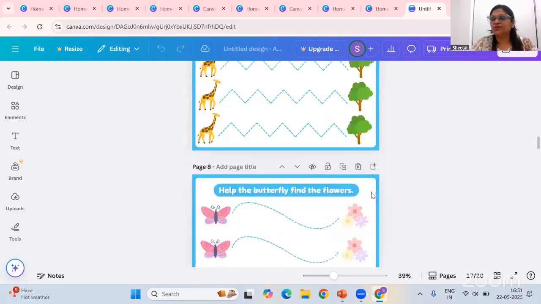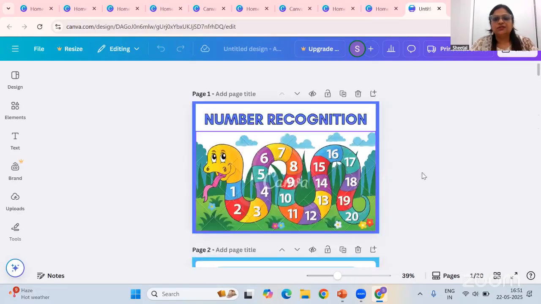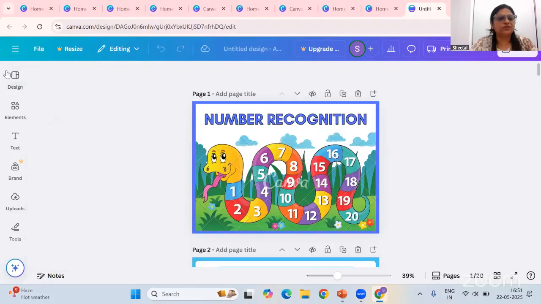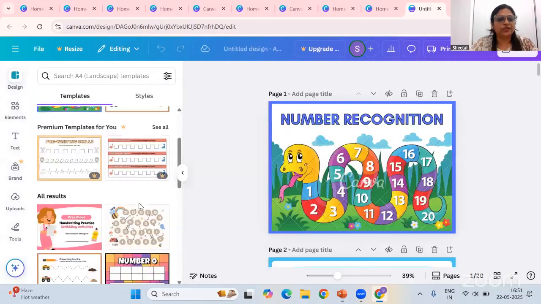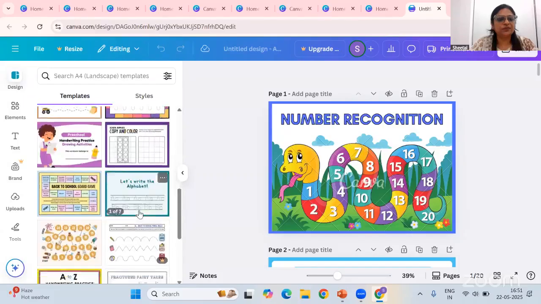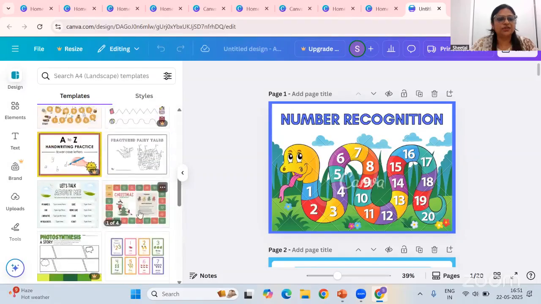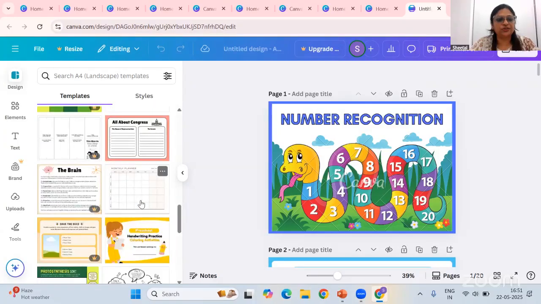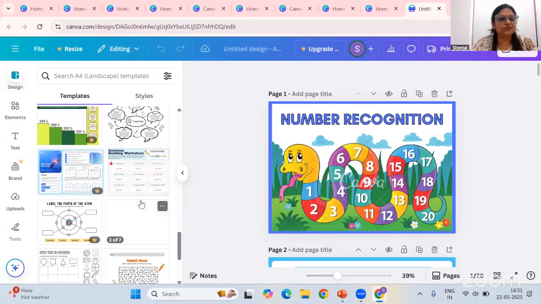You can use it for their holiday homework. Let's see what we already have created here. There are so many worksheets here. You can use it. If you want to change, you can change it according to your content.